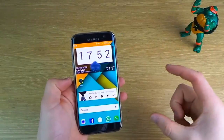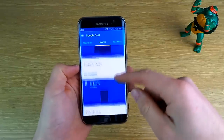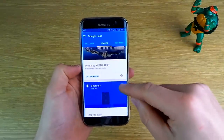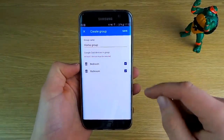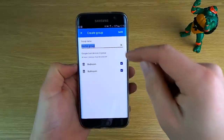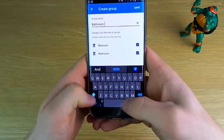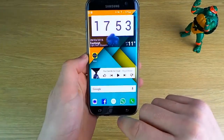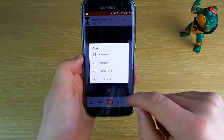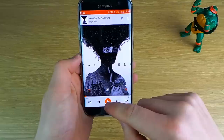Something really popular with Sonos is group play, where you can stream your music to more than one device or room at the same time — and you can do this with the Chromecast audio as well. Open the Google Cast app, scroll down to your Chromecast audio, hit the menu button in the top right and click 'Create group'. You'll be presented with a list of your other Chromecast audios on your network — tick which ones you want and give the group a name. I'm going to call this 'bathroom slash bedroom'. Click done, and then it will present itself as another device when you go to cast. There it is — bathroom, bedroom. Click that and click play, and it will cast your music to two different rooms.